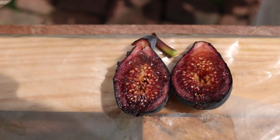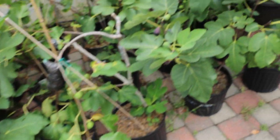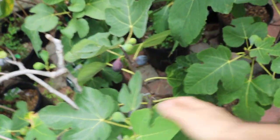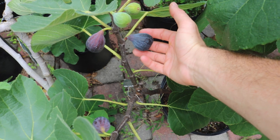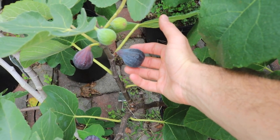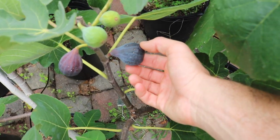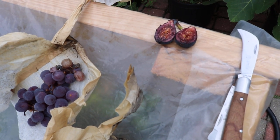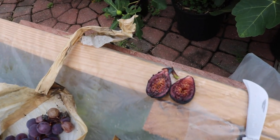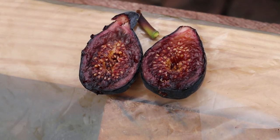Even this right here in front of me, I just don't typically see from this variety that often. I'm still learning how to ripen this fruit — it's really new to me this year. It's called Black Celeste, and you can see my tree over here. I think what has to happen is that, although it might be blue and extremely attractive on the outside and even have some cracking, you really need some shriveling and drying occurring in the fruit.